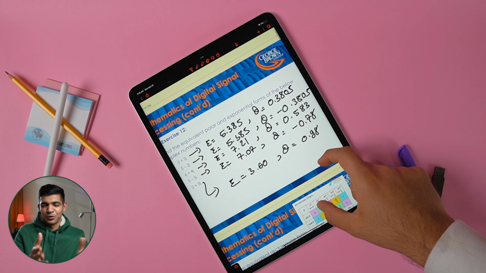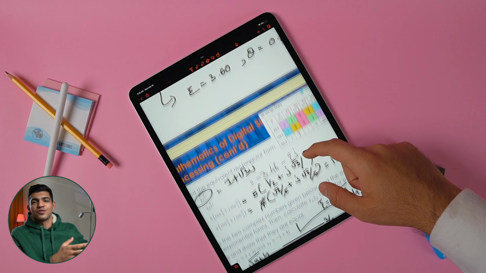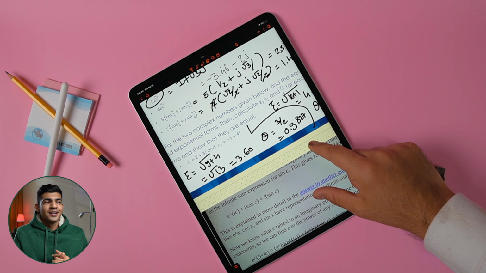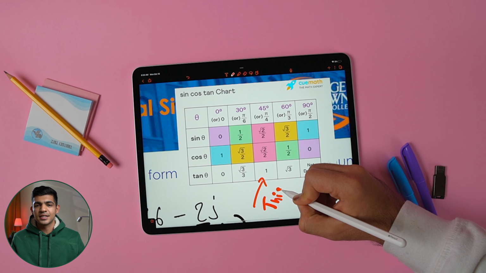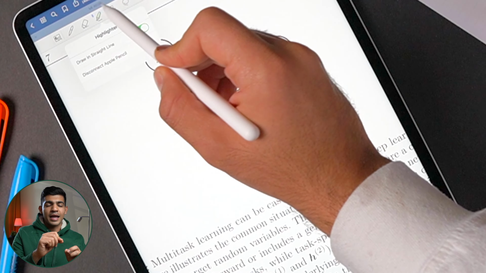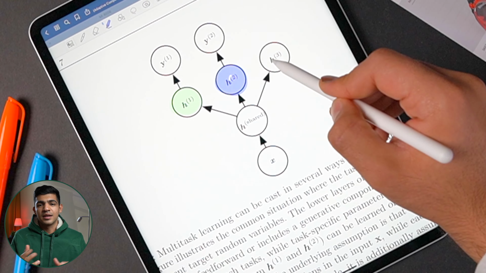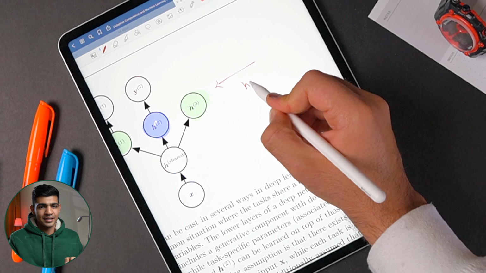Now let me explain how I take my notes. Typically, you're supposed to go through your presentation slides before you actually go into your lecture. I am very responsible, so I obviously don't do that. When I'm attending my lecture, I open lecture slides in Notability and I annotate the lecture slides depending upon what kind of context it is in.